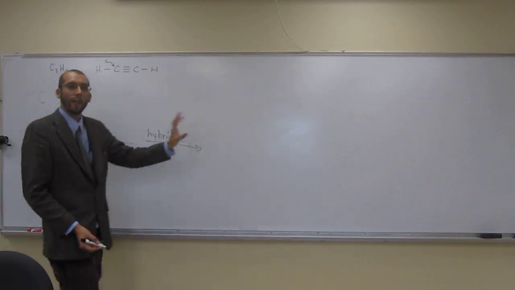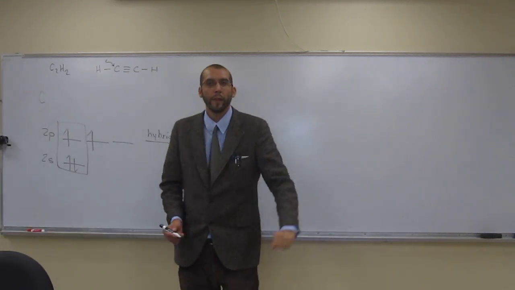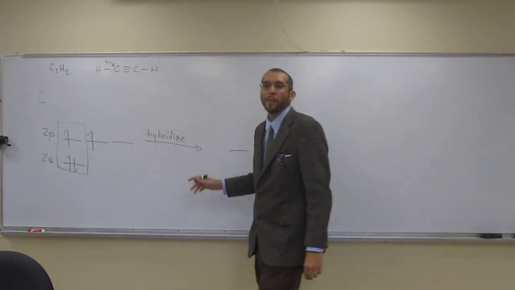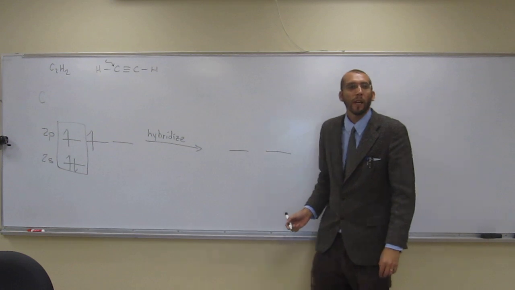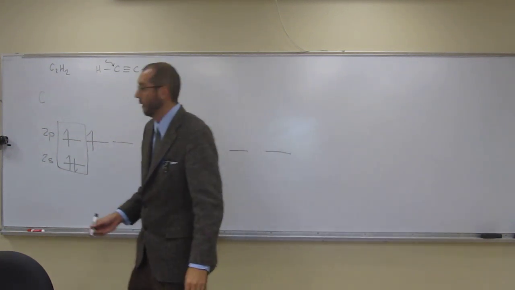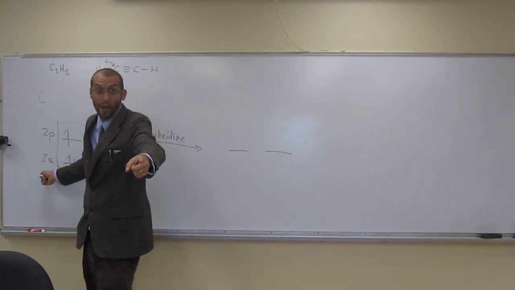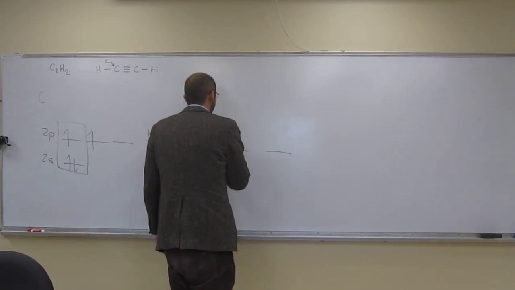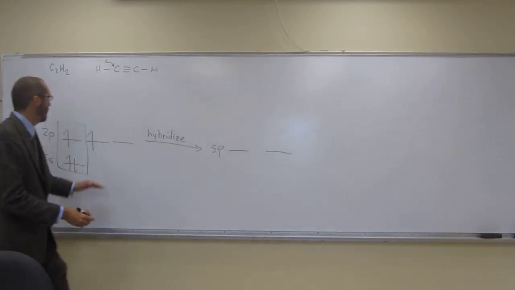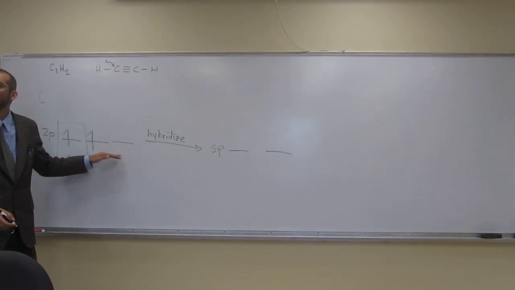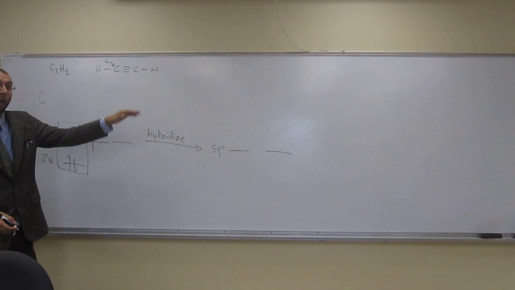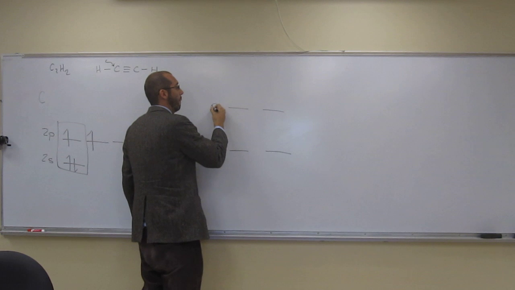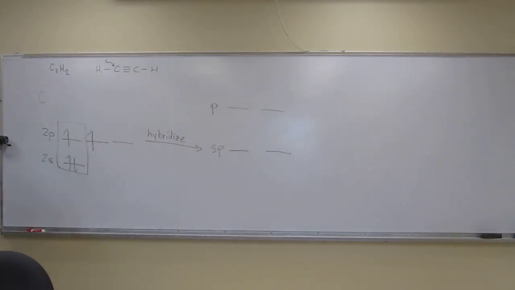So if we put 2 in, how many are we getting out? 2, 2. And what is the name of those two? S. S. That's P. Why? Because you used, um. Because I used 1S, 1S, 1P, 1P. Does that answer your question now? Okay, good. We're going to still go through the rest of this though. What happened to these other orbitals? They're on top. They're on top. So, and they're still what? They're P's, right? Yeah, they're P orbitals.